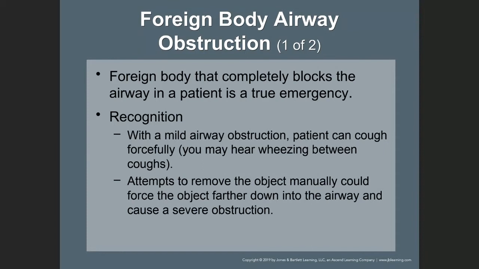Foreign body airway obstruction. A foreign body that completely blocks the airway in a patient is a true emergency. Recognition: with a mild airway obstruction, the patient can cough forcefully. You may hear wheezing between coughs. Attempting to remove the object manually could force the object farther down into the airway and cause a severe obstruction.